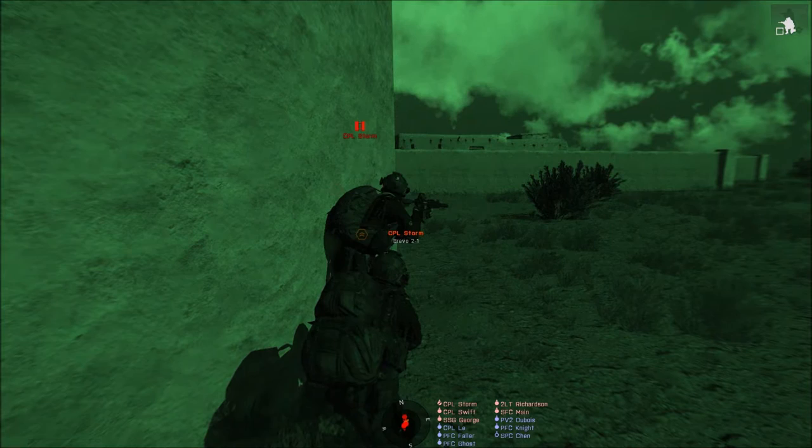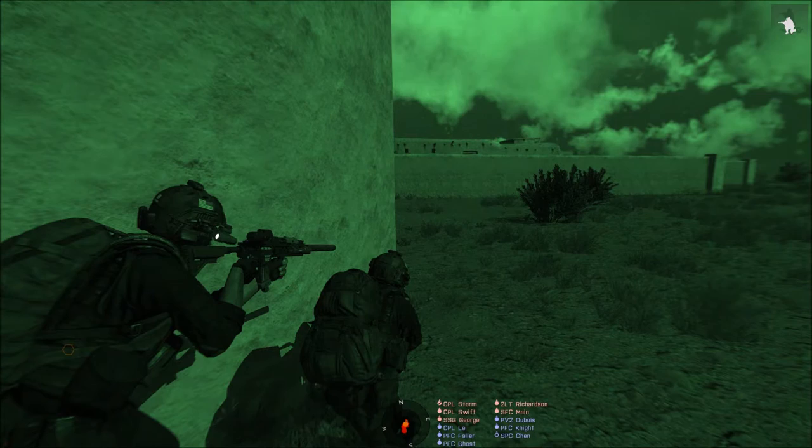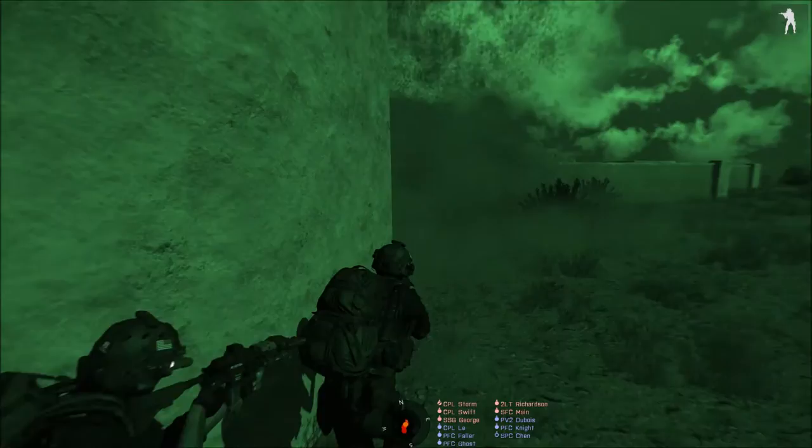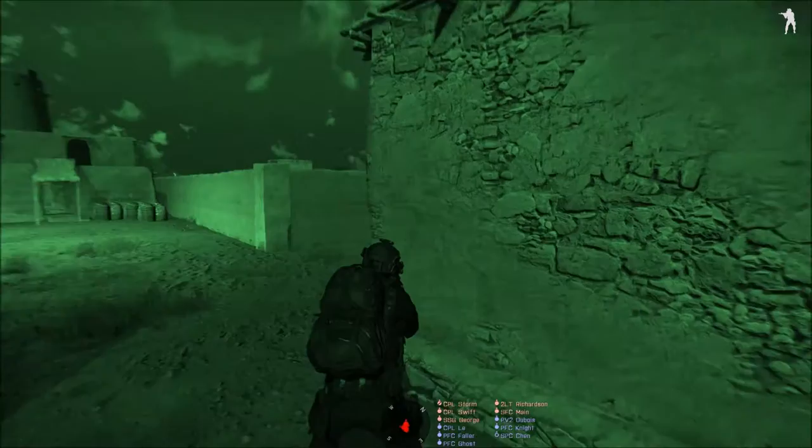Back 3 spot. Also set. Copy that. Controlled det. 3, 2, 1, execute. Good breach, going right. One left. Team 1, let's clear that right corner towards the north.